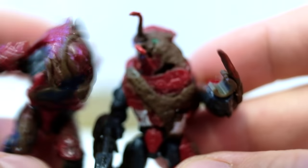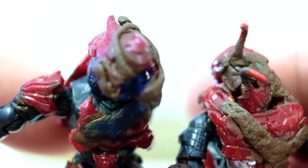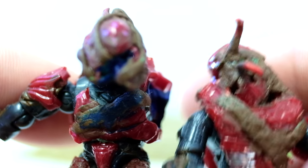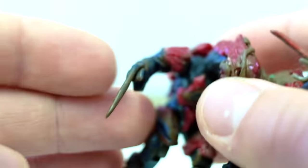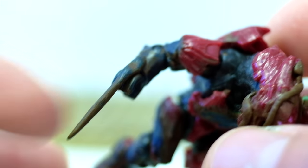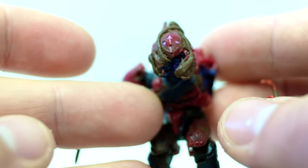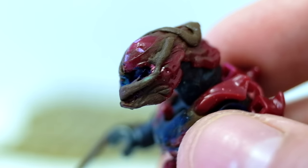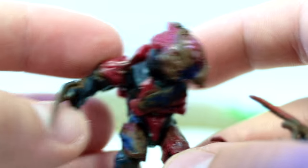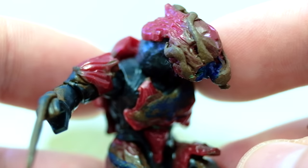I got two customs now that were from a fan mail that I opened, and these are really dope — a Brute and an Elite, both Floodified. You can just use green stuff and clay to do whatever you feel like. It's actually a really creative space. This guy has added a sword blade onto the Elite, and this Elite actually only has one arm. That's actually a pro tip with Flood: if you have a figure that comes with a defected piece, or you lose an arm, or you want to use the armor for a pop and swap — just make it into a Flood. Use all your scraps.